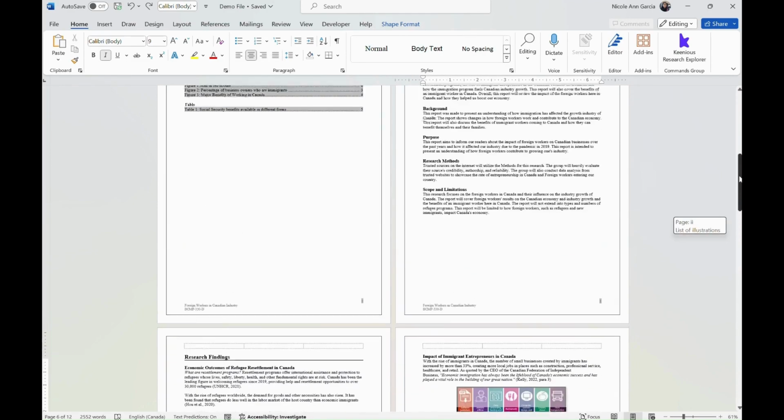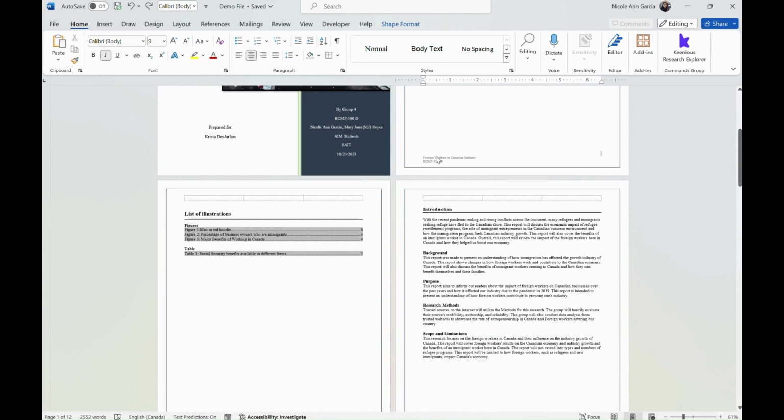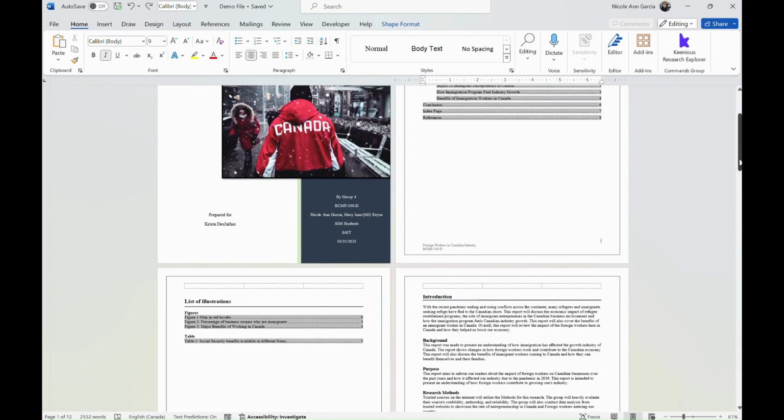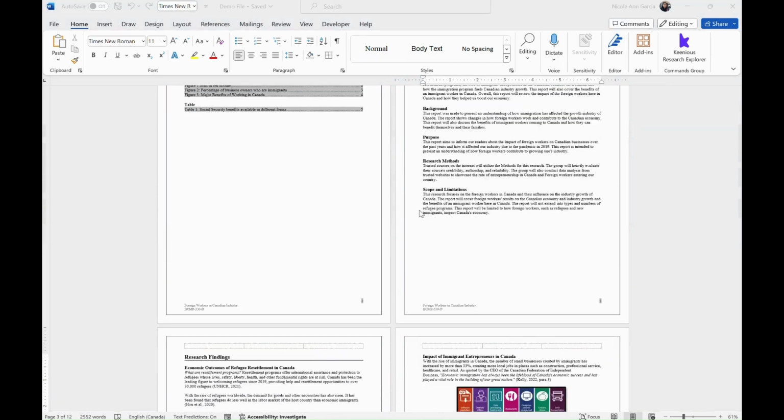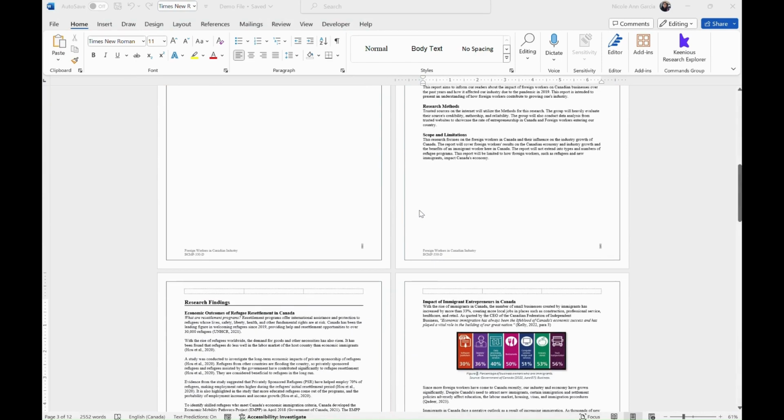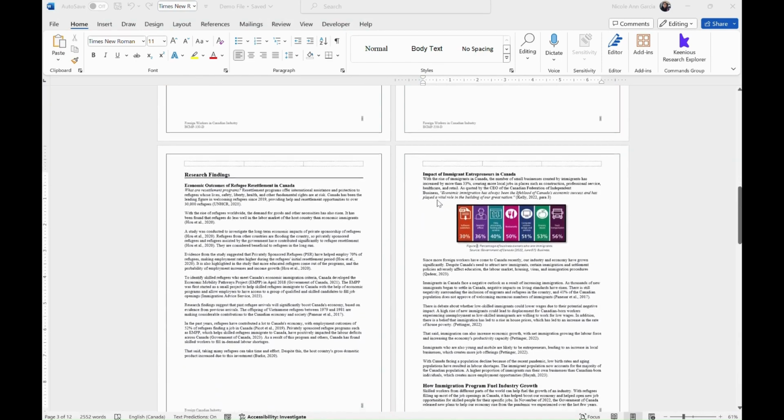And that is how you change the page number and also change the footer and also the header of your document. And next on our list is the page layout and the watermarks.